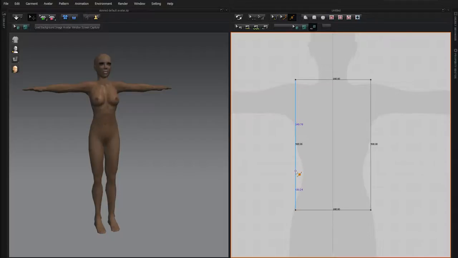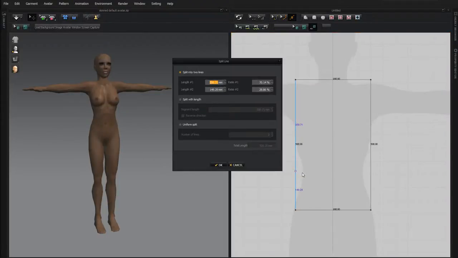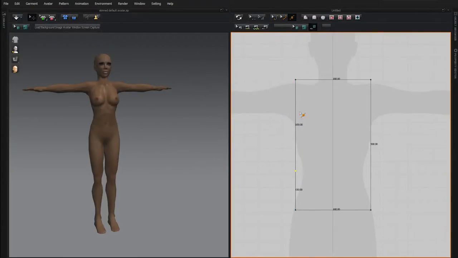So I'm going to go ahead and click on this, and I want this to be a nice number. You know what I mean? I don't want to just dump this in anywhere. I can go ahead and click split with length, and I can say, well, maybe I only want this to be 350. So I can click here, do 350, and you will see that I get my 350 segment, and then I get whatever is left over down here at the bottom. And if I click OK, you can see how that splits it up nice for me.